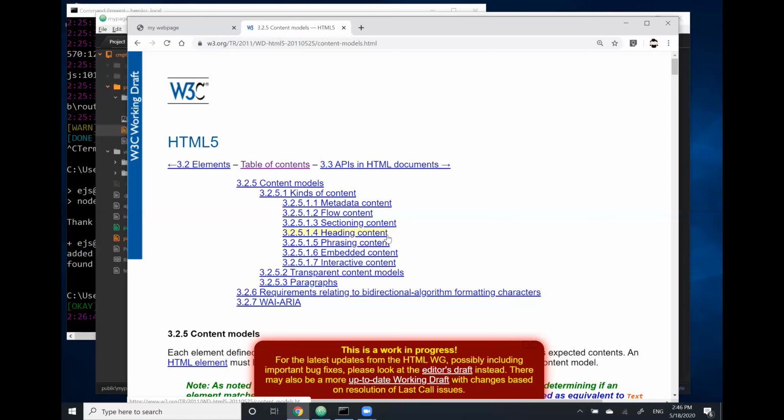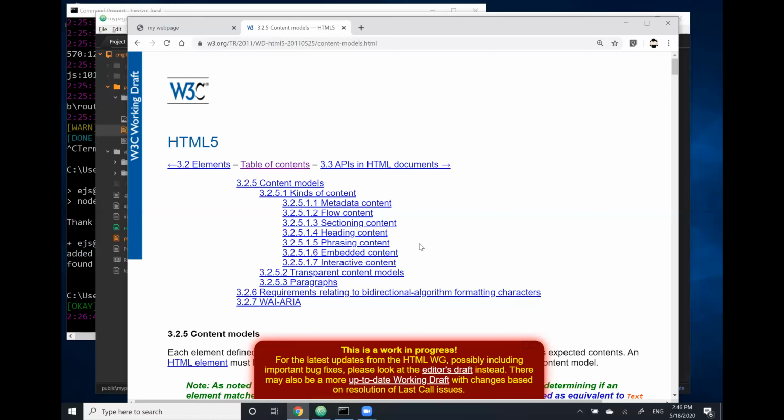There's heading content, which provides headers. Tags such as H1, H2, H3 are headers. There are also table headers, which are heading content. There's phrasing content, which is on the text level.